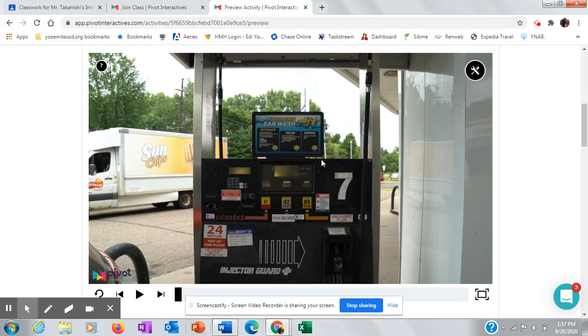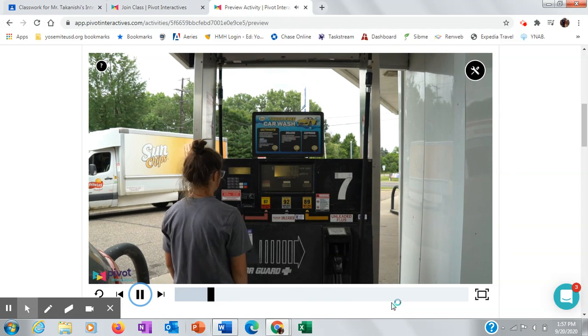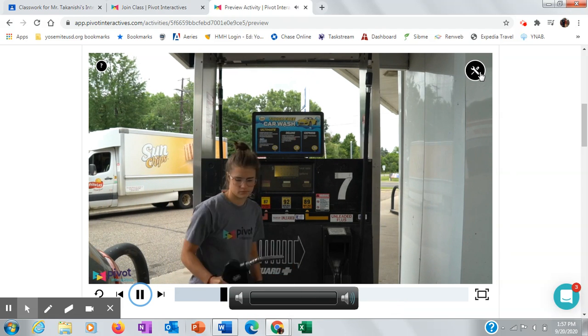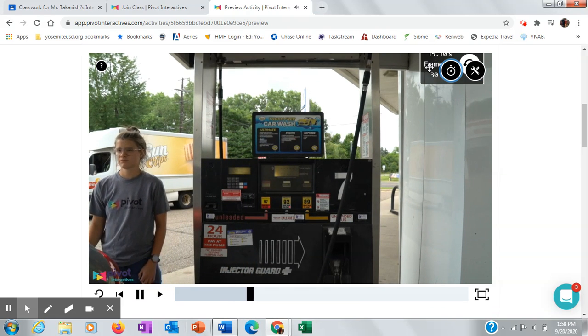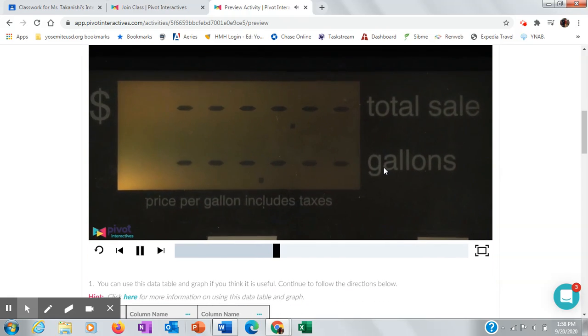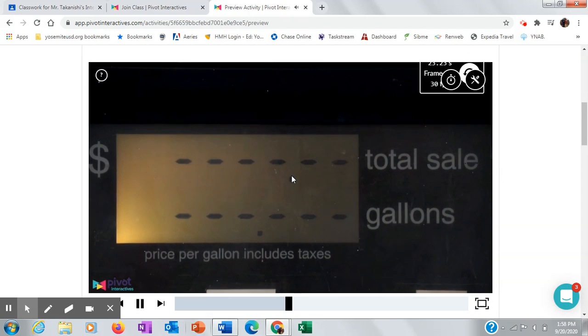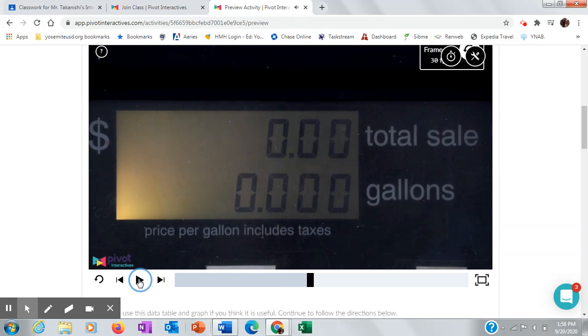First of all, here we have a video that we can play, and I'm going to lower the volume. There we go. Here, if you see this little toolbar, you can select this, and then we can see the time, the frames per second, and what frame it's on. That's going to be important for the questions that the lab will be asking you. Here, I believe it's 28 points. Let me go back a couple frames.